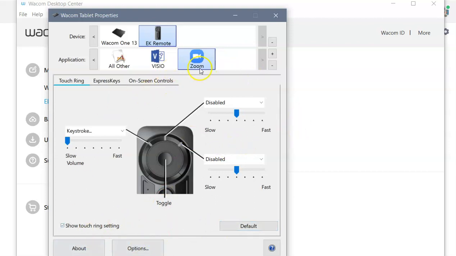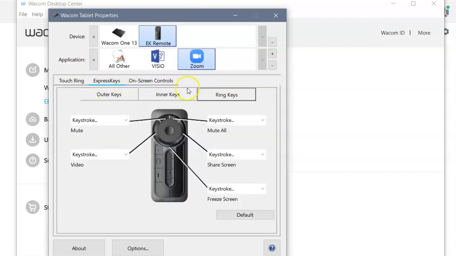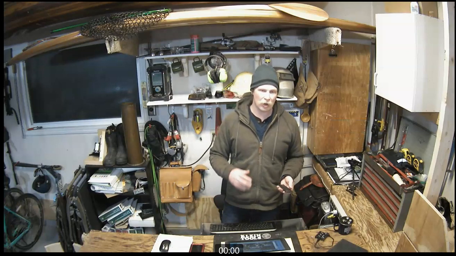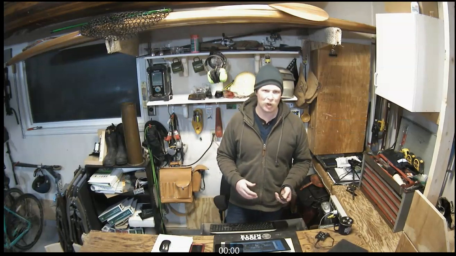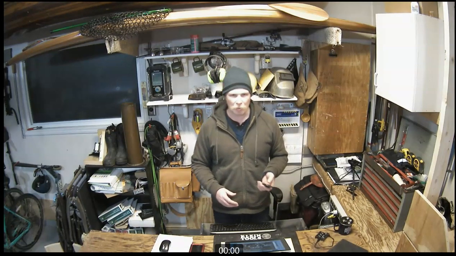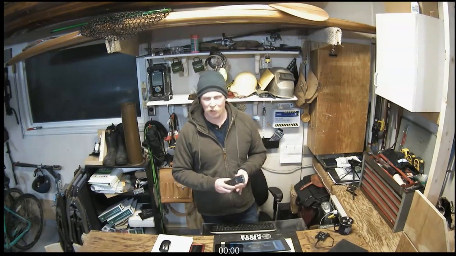We have now got, for Zoom set up inside of here, my touch ring over here set to my volume. I've got my Express keys over here, my key ring set to most of my most used ones over here. I can now walk around while I'm standing here in my garage and lecturing. I can easily carry this around with me, and by memorization of these 5 keys over here, I'm going to be able to press and control what's going on inside of here. It is not that hard to set these ones up.